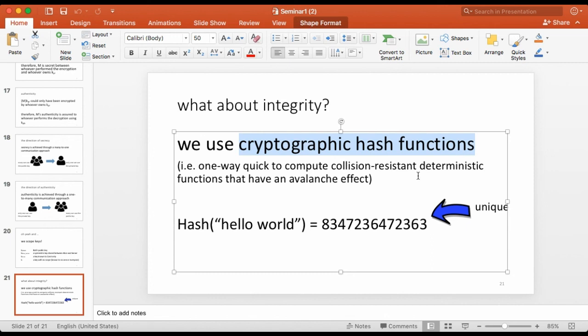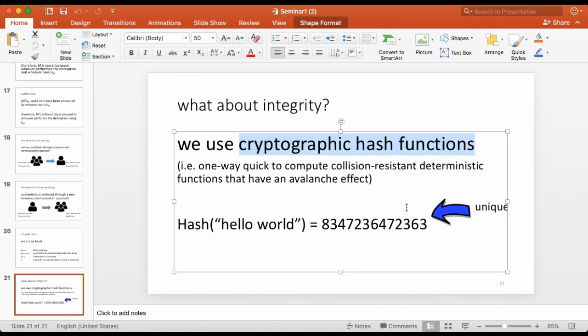So cryptographic hash functions are essentially one-way functions that are easily computable in one direction, but very hard or nearly impossible to compute in the reverse direction. And they should be collision resistant.